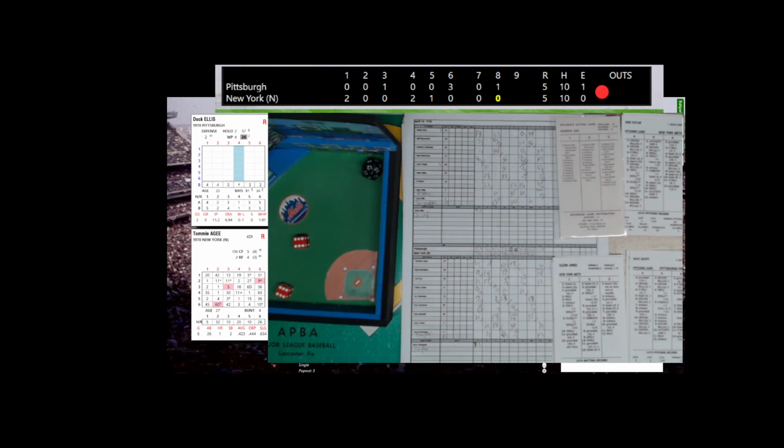And Agee walked. And now we're going to pull a double switch. Sanguian's going to go to 9. And then the new pitcher here, Justy, is going to go to the catcher.